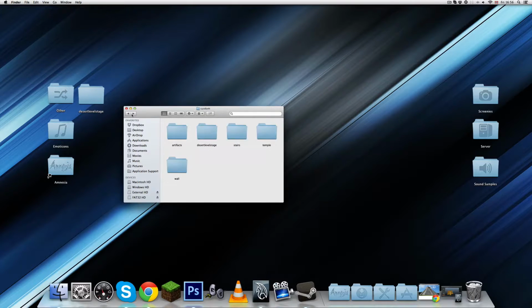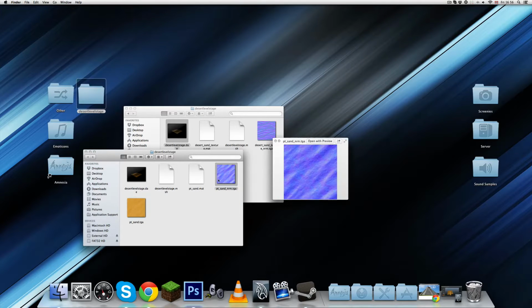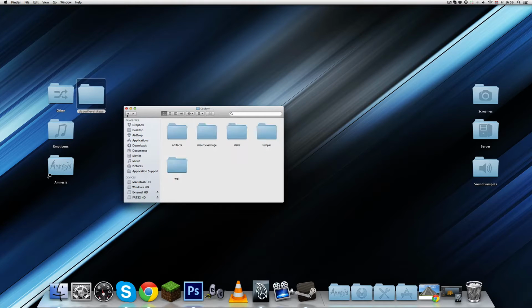Wall, we have the normal wall, which uses the same texture, which could actually be helpful if I want to do some minor changes. Here's the whole level, here's the sand texture. I still have the old version right here with the different textures, so I'm not sure which one I'm going to be using. It's just that my friend said that this one had way too big indents or whatever, so I don't know. Can't really see it on that preview, but oh well, I'll balance it. I'll probably find something that works. Both of these do look pretty good on their own, but I'm just trying to find which looks best and trying to refine minor things.